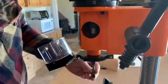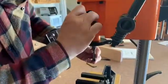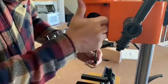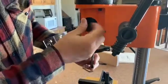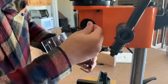Now hopefully this goes right to the center. It feels like it is a little tricky to line up. I've never used one of these, so bear with me. It's my first time. I'll go ahead and get that tightened up and then I'll show you.